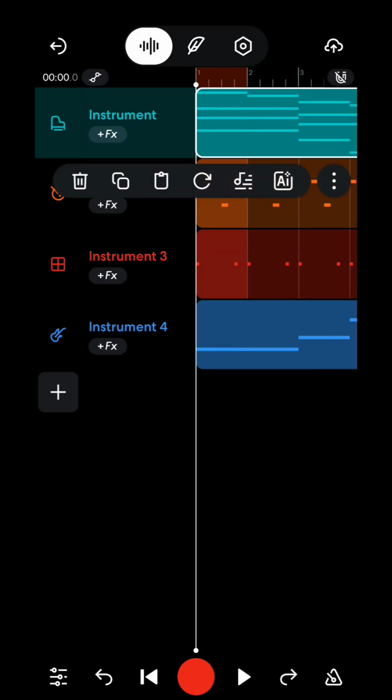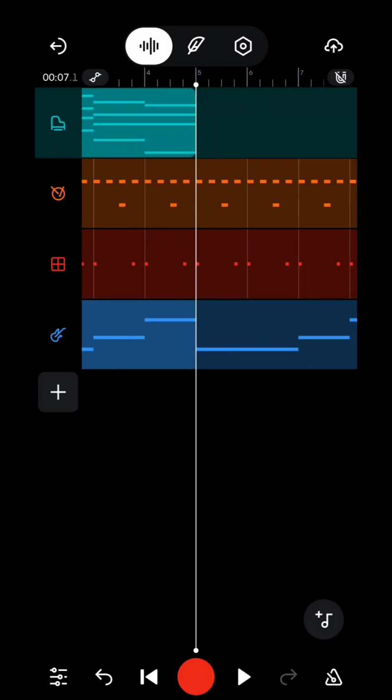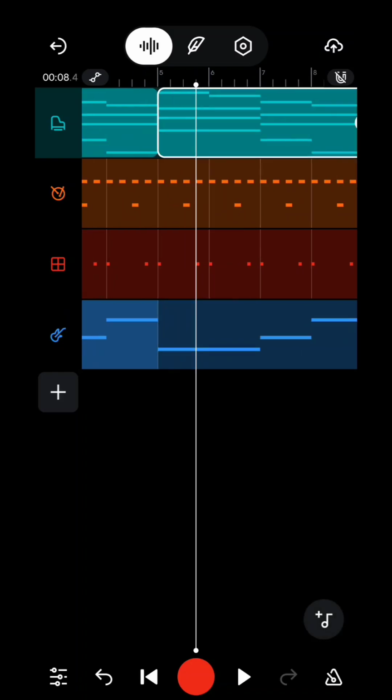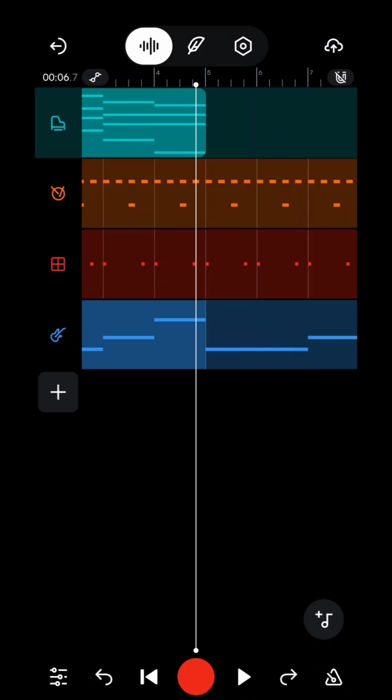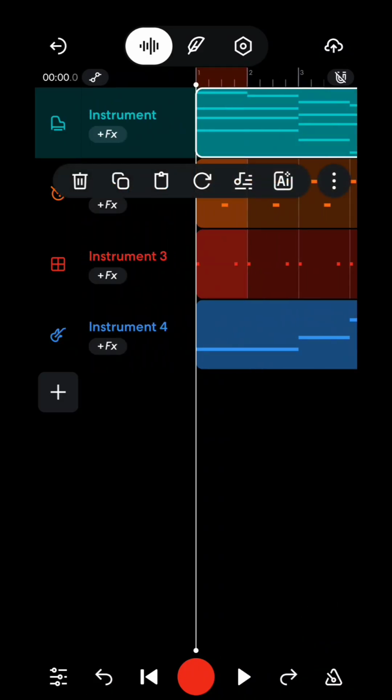So back up here, we have our bar. I can copy it. The next button after the trash can. If I got rid of this stuff really quick, you see how the paste button shows up when I click on the empty space past the chords, so I can paste it. I'm going to just undo all that. So the next button is the paste button. We can skip over that.